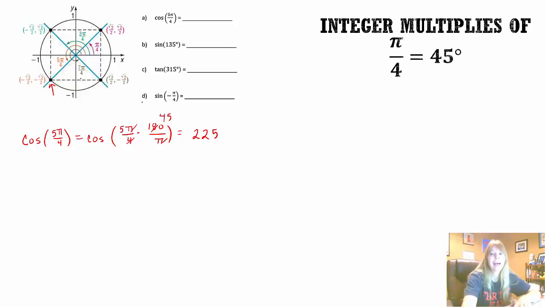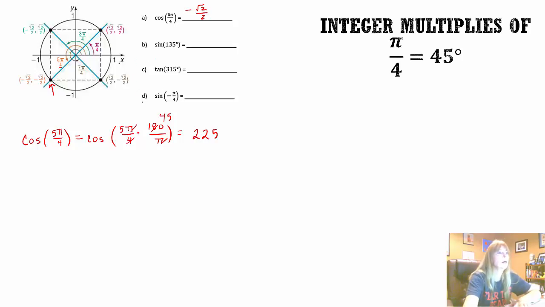Now I know you're going to say, but hey Cindy, you got the answers right there. But I want to be sure, what if I just gave you that on the test and I didn't tell you where 5 pi over 4 was? So by looking at this angle, I can see that the cosine is the x value. Good answer. So negative square root of 2 over 2.